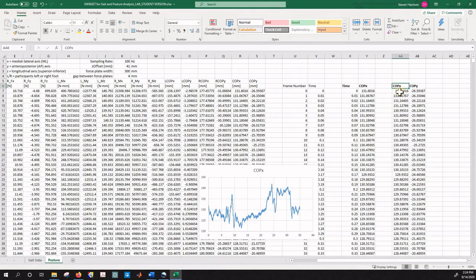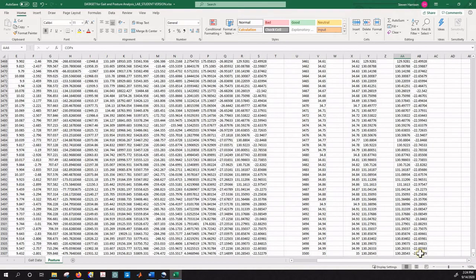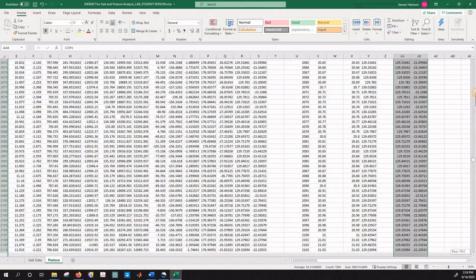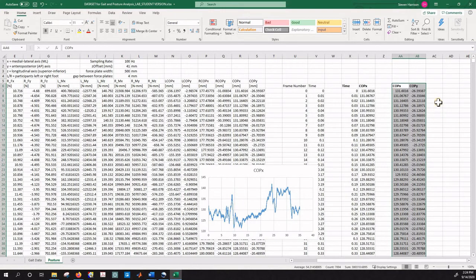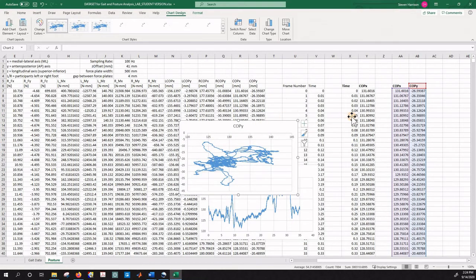Now if I want to have the x value on the x-axis, I want it in the left column, and so we're arranged appropriately here. So let's click at the top here, scroll all the way down, hold down the Shift key, click, get the data highlighted, scroll back up to the top. If you don't scroll back up to the top, your graph will get created right at the bottom, and it'll create problems in trying to find your graphs. And we're going to go Insert, Scattergram. We're just going to use lines again because we've got so many data points that if we had our dots, it would actually make it difficult to see what was going on.